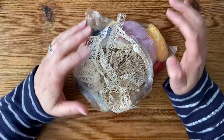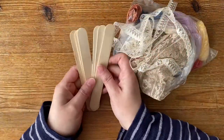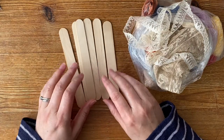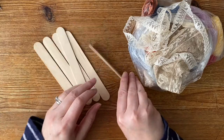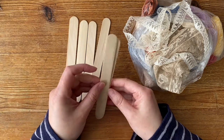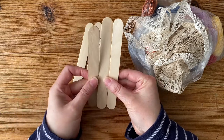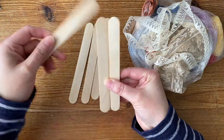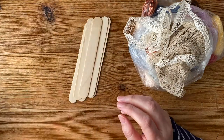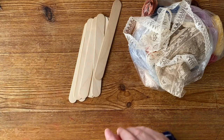But today I found these lolly sticks. I got these originally for gardening — they were markers for my plants — and the children have used them in the past for crafts. They used to hot glue them together and make bridges and things for the hamster. So anyway, we've got a few left over from those projects because they are quite useful.